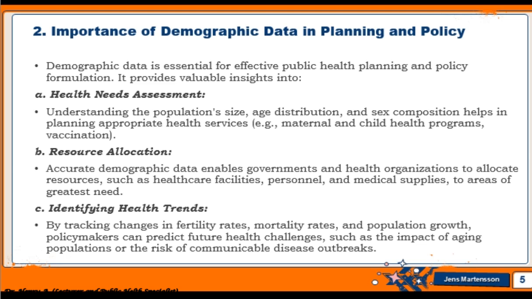Let's say the third aspect, identifying health trends. That's one of the importance of demographic data. It will help you to identify health trends. Tracking demographic changes such as increasing life expectancy, aging populations, or migration patterns can provide valuable insights into future health trends. For example, the rapid growth of an aging population may increase the prevalence of age-related chronic diseases like dementia and arthritis. Very important.